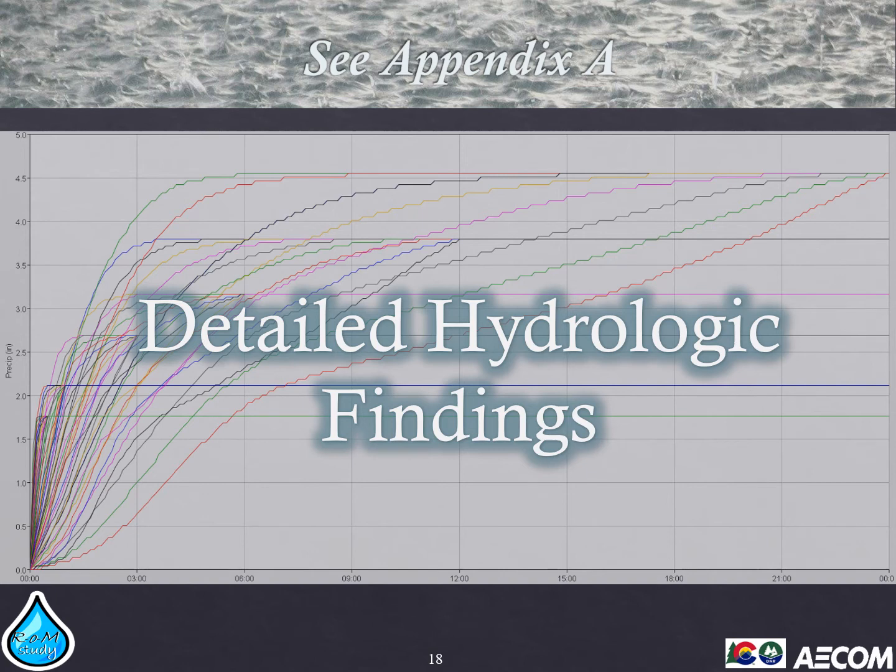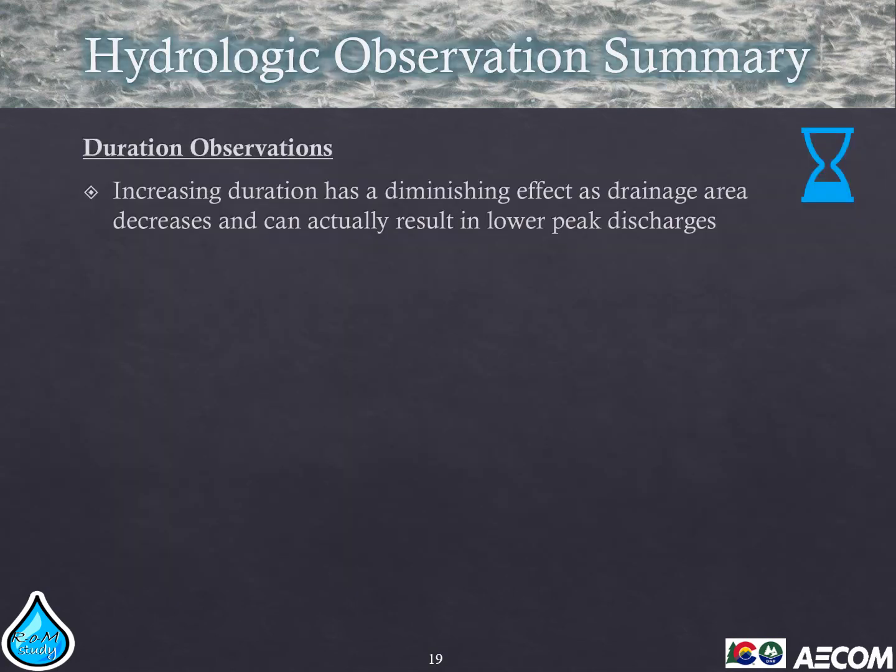So in this section, we varied the application of water by changing the storm type, its duration, depth, and shape. But all of the hydraulic features, or how the water actually interacted with the watershed and channel, remained fixed. This slide summarizes the observations that we've learned about duration.